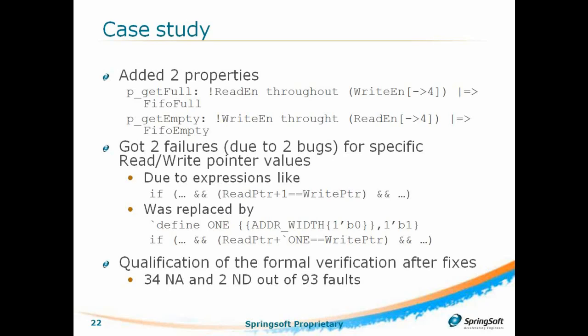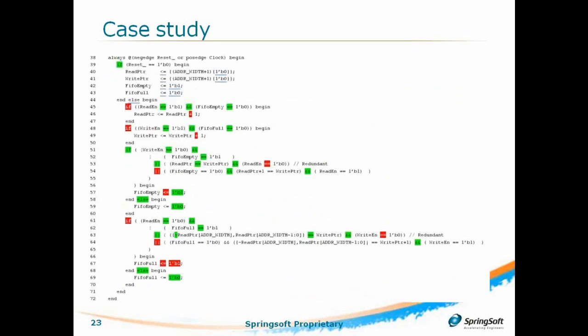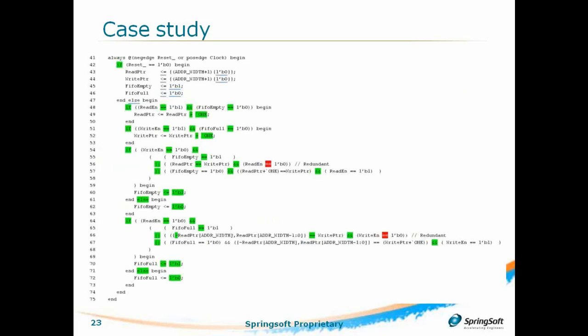So I was significantly able to increase the quality of the verification. This is the report before, and this is the report after. Currently, those 2 faults cannot change the behavior of the design, and even the full condition could be removed. I put that comment when I created the FIFO, thinking it's not necessary, but I preferred to keep it, maybe using 2 security measures instead of one. Later I used a formal tool to prove that those lines are really redundant, so they should be removed.